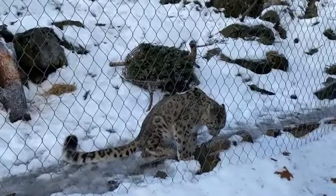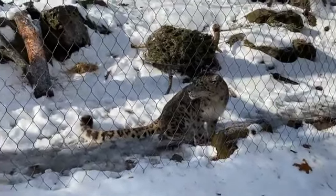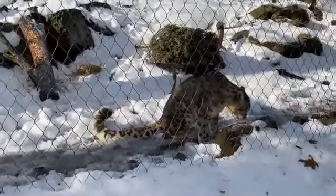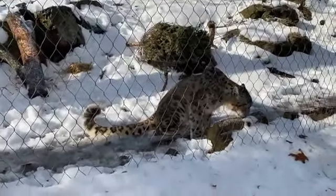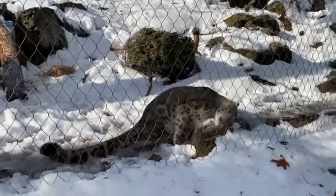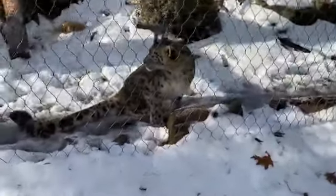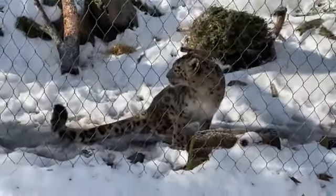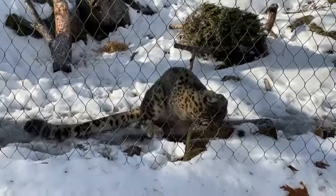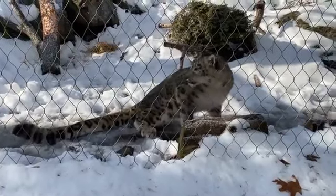And you might notice some things in his exhibit. Today, for enrichment, he has some peppermint oil as well as some straw that has been peed on by our agoutis here at the zoo. Cats are really receptive to scents. So scents are often one of their favorite forms of enrichment here. So if you're ever visiting the zoo and you can't see any enrichment items in their enclosure, it's probably a scent, which we might not be able to see, but they're able to smell. So there's some peppermint oil on that log right there, and Himal is really getting into it.